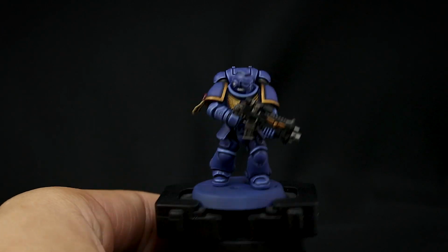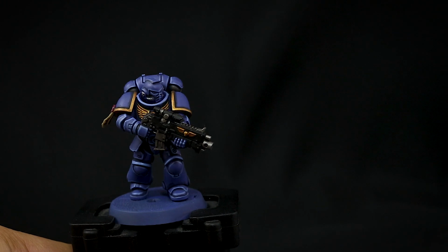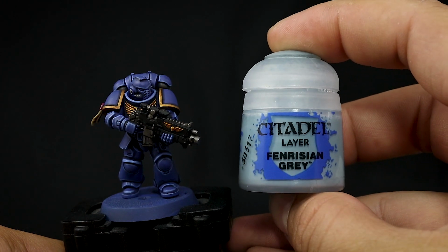This step takes a lot of time, but it's worth it because you can see it really brings out those shapes and it looks a lot more three-dimensional and a lot closer to what you see on the box.